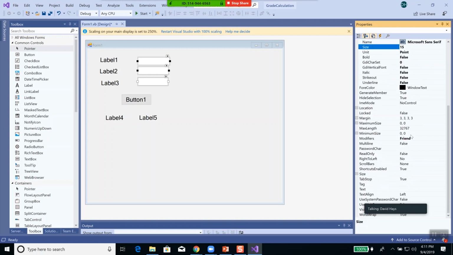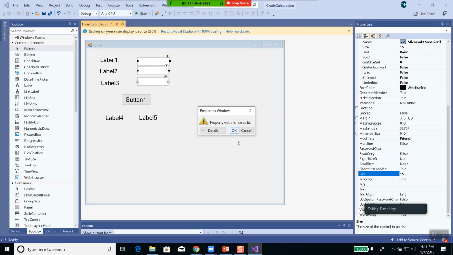Now, if we go down to our size, here's size. Size is blank, doesn't expand. And we said 15 is probably right. Property value is size. Wouldn't that be 15?